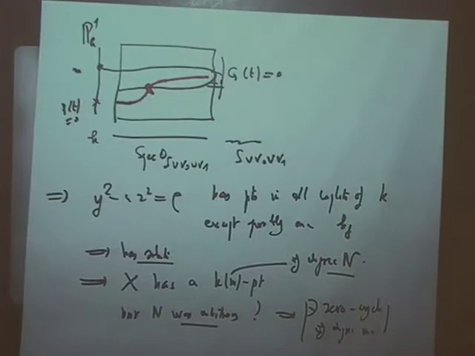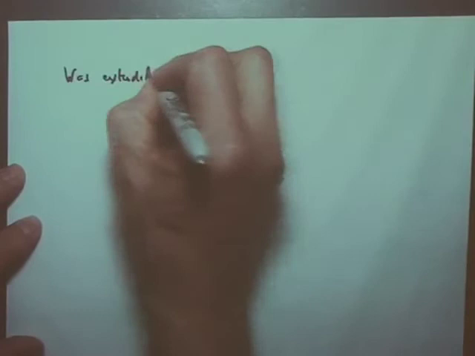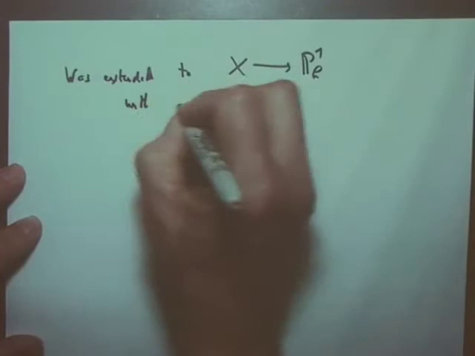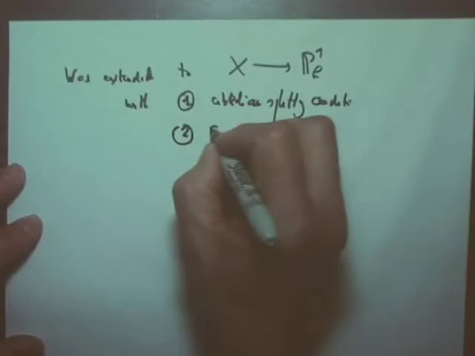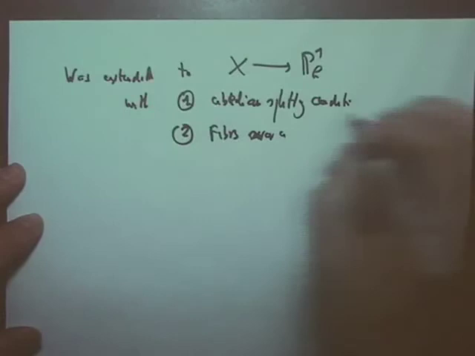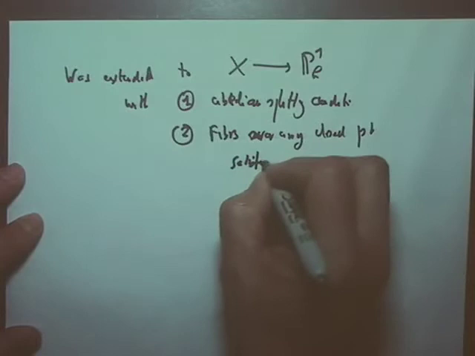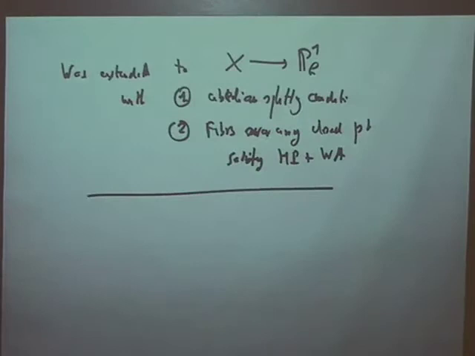Okay, so the comment about this is that there's still the same criticism. It's a beautiful result, and it's been expanded. After Zabaga did this, several people, including Skorobogatov, Sundar, and me, extended that to more general situations. But there was still this criticism that we had the Abelian splitting condition. So this was extended to a fibration to P1K with one Abelian splitting condition, and two fibers over any closed point, over most closed points, satisfying the Hasse principle plus weak approximation. Okay. So some criticism, can you do without this?